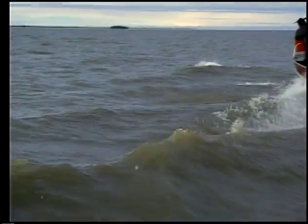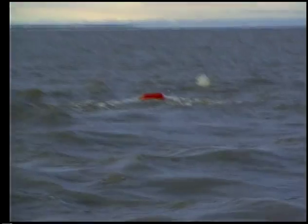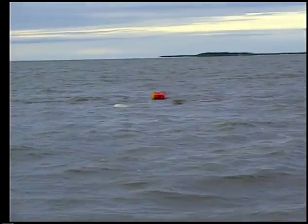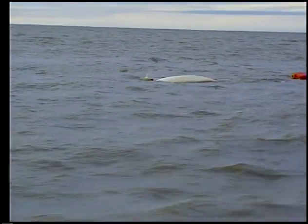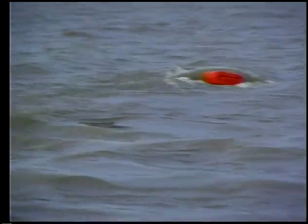Daniel eventually hits the mark. The red jerry can you see attached to the harpoon line is dropped into the water as a marker buoy they can follow. In the past, before jerry cans were used, the hunters would use the inflated stomach from the whales they had gotten in previous hunts. This would be their way of tracking the beluga once it was harpooned. But whether it's a jerry can or an inflated whale stomach, it is still the same patient wait today as it was for our elders many years ago.